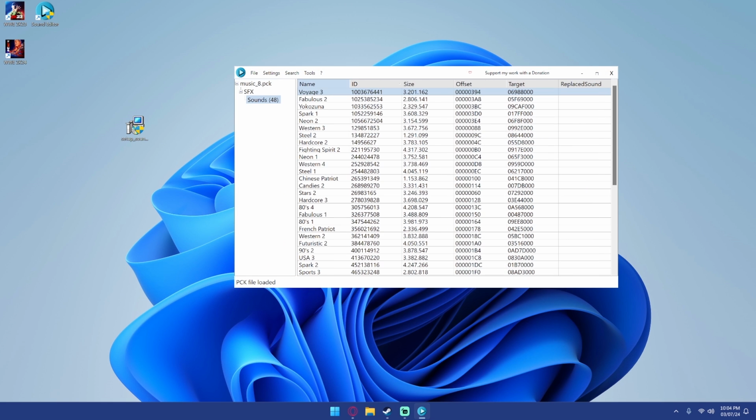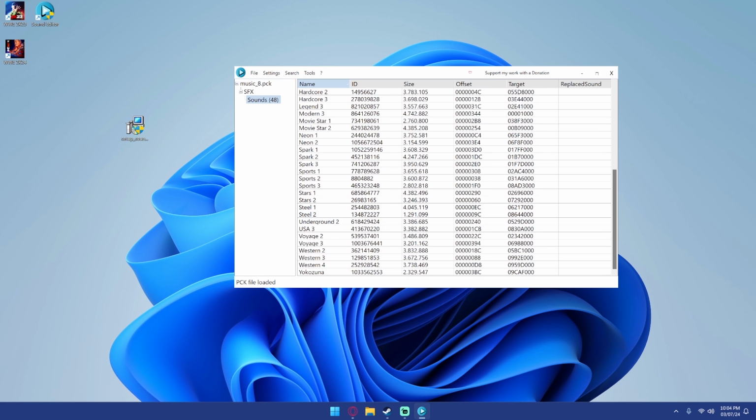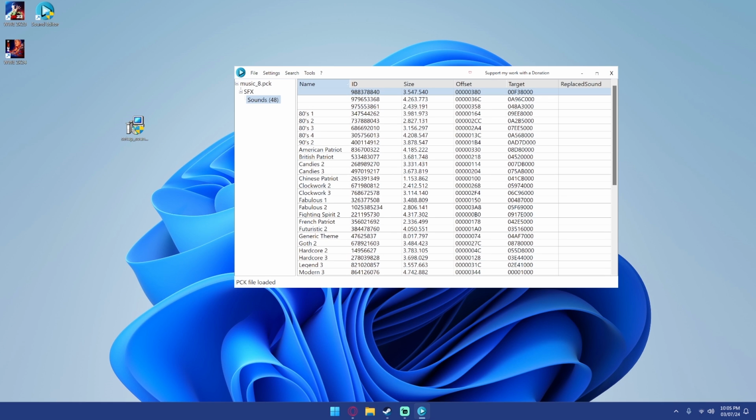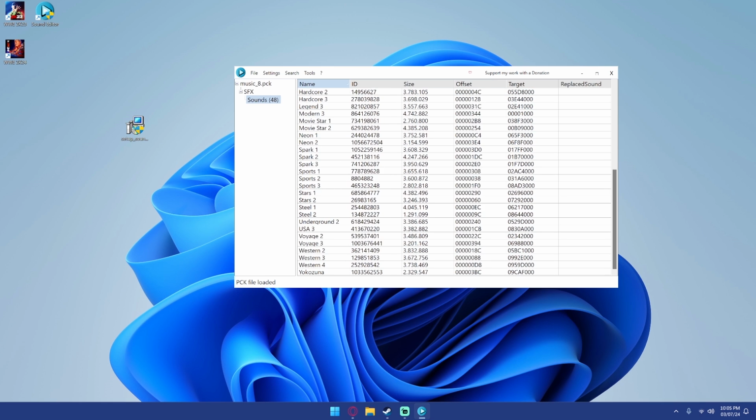What I do is I pull up music 8. Go here, go to the name. It should have the name of all of the different themes of all the ones going through. I think that automatically happens whenever you install it through the Smack Talks forum, which I've linked below. And as you can see, it's got all these different types of themes. You got 80s 1 all the way down to like Western 4.